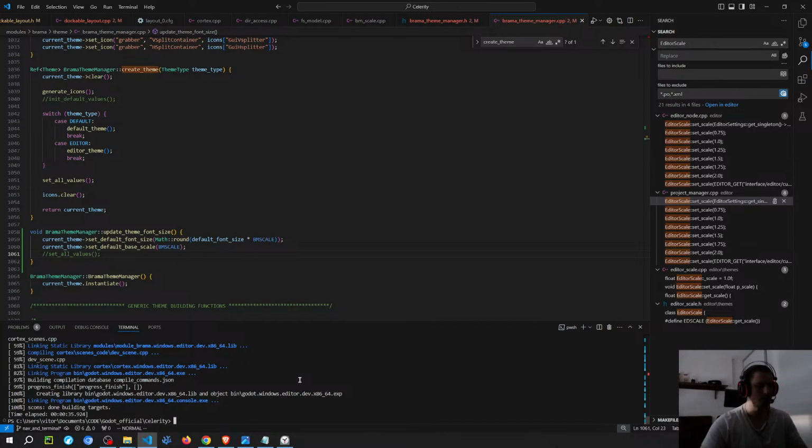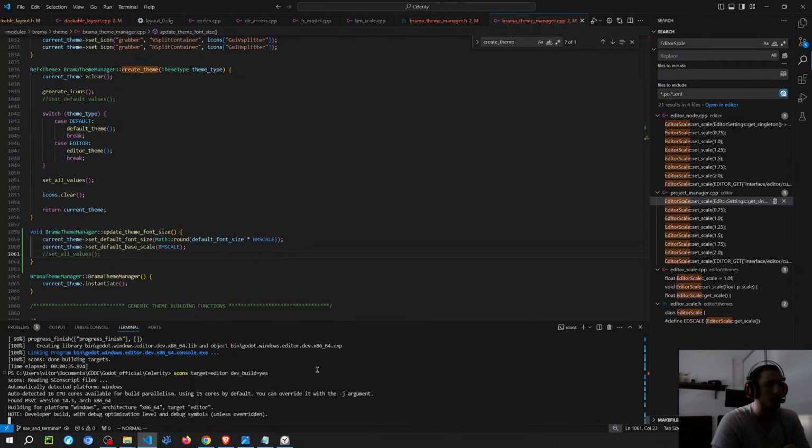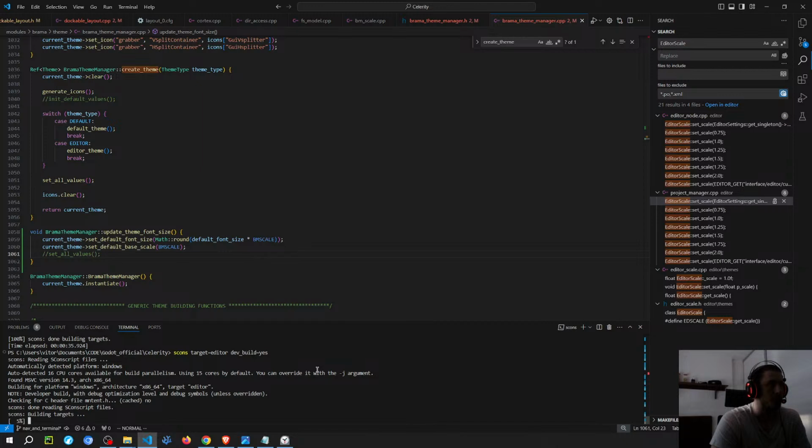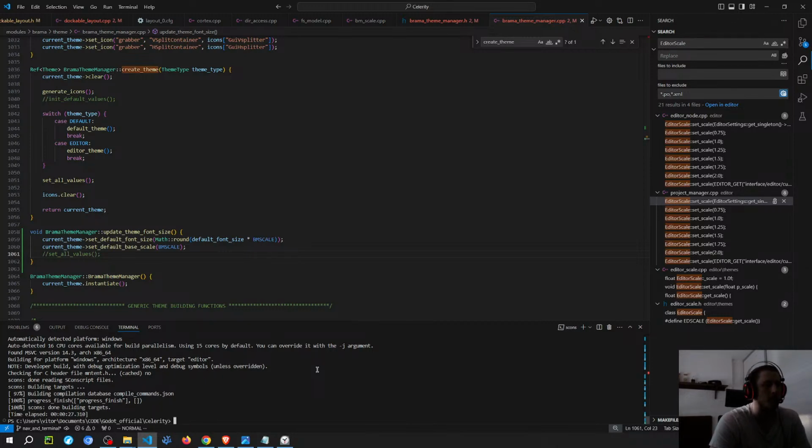So I think 2D and 3D should be more game oriented, and the control nodes, the IDE parts of the stuff, should be more based on the original IDE logic. So I think it makes more sense to just leave the minimum size of the control nodes based on the scale and the font size of the nodes. And then for the simulations, you make it based on the mouse, or it's going to depend on a case by case basis, depending on what kind of component, what kind of class I create.